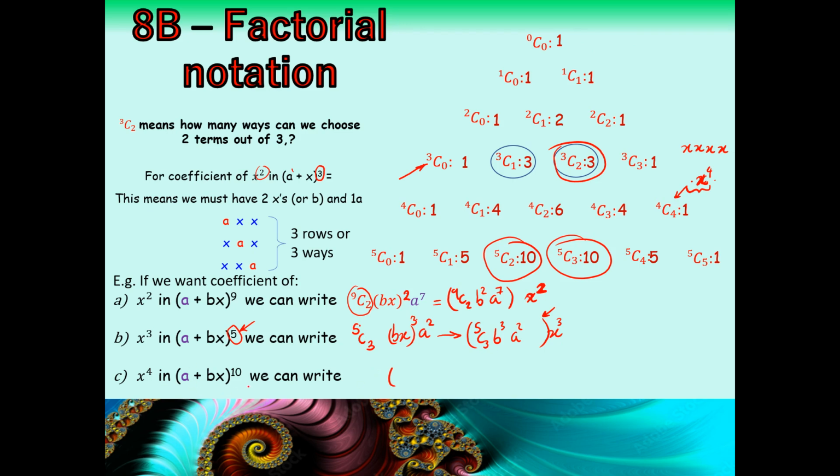So in this case, finally, x to the power of 4. That means dx, all of it raised to the power of 4. We will have 10 choose 4. We write it like so. And finally, a will have to have a power of what? 10 minus 4 is 6. Therefore, if we rearrange it and factor the x to the power of 4 out, we will still have inside the bracket 10 choose 4, d to the power of 4, c to the power of 6. So these are the coefficients. Alright, so let's go back and notice that blue and red line there.